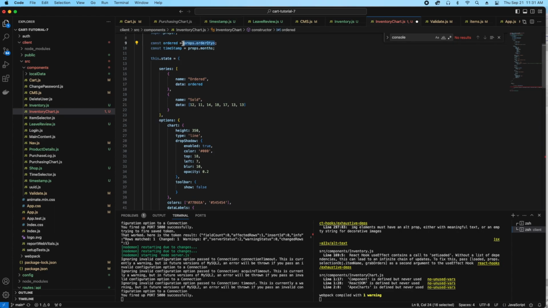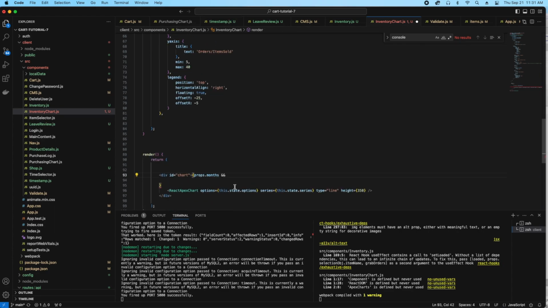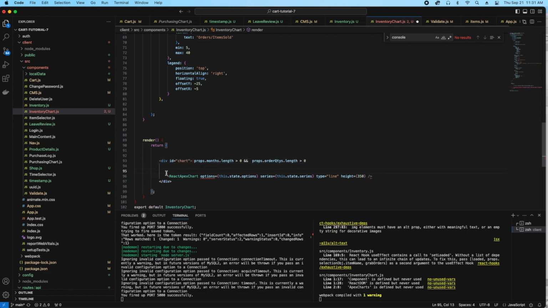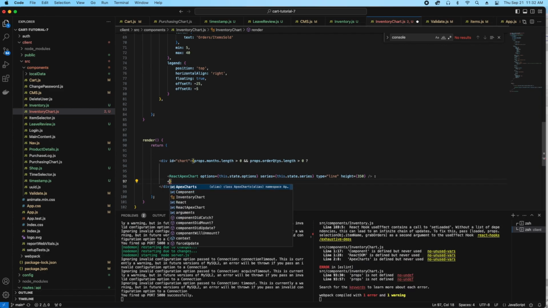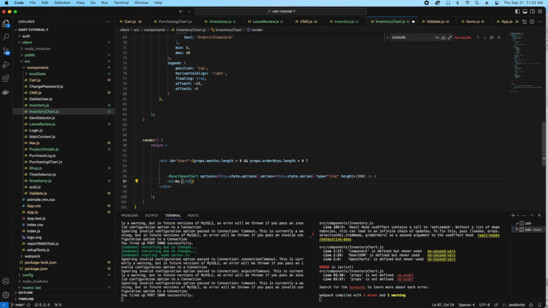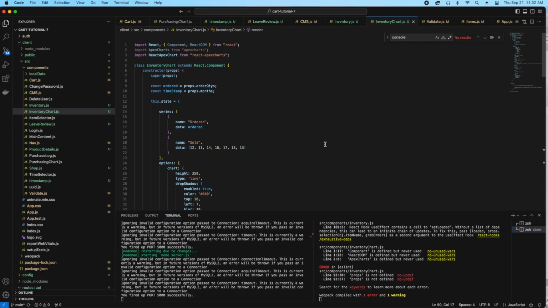And we've done this before, and probably in my last project we worked on, I showed you how to convert these Apex charts to basically a functional component. It's a little harder as far as feeding it the data, but it can be done, and it's a little easier to work with. It has its ups and downs. What's good with the class component is it's going to be easy to do a comparison.